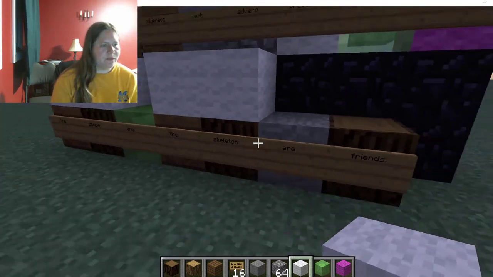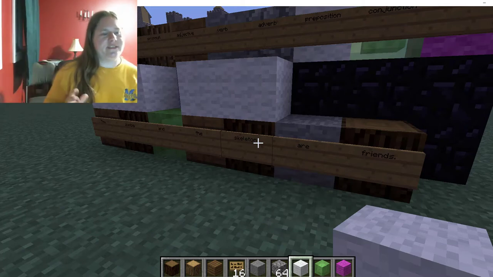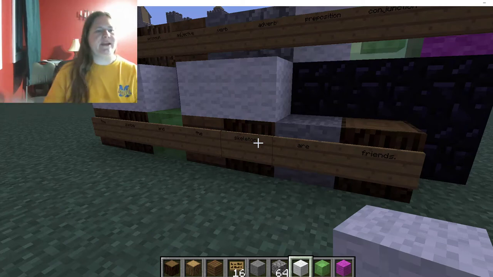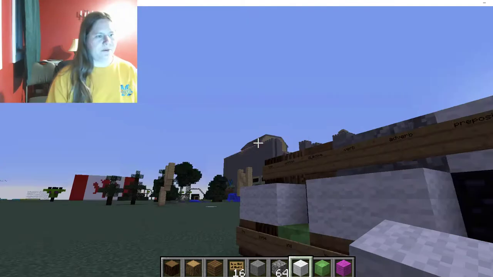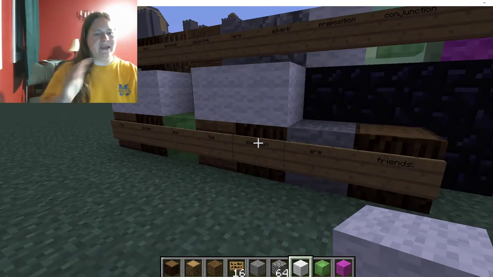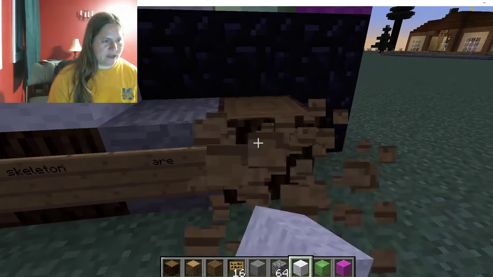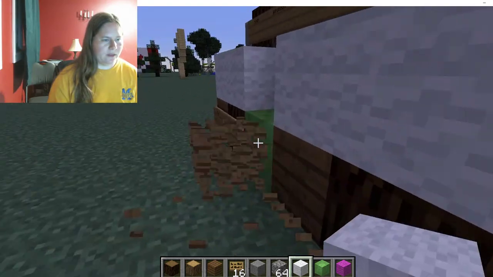Okay, so the zombie and the skeleton are both part of the subject of the sentence. This is a compound subject, and we're going to talk more about subjects and predicates in a later video, but for right now, you just need to know that they together are doing this action or being linked with friends. Okay, let's look at another example.